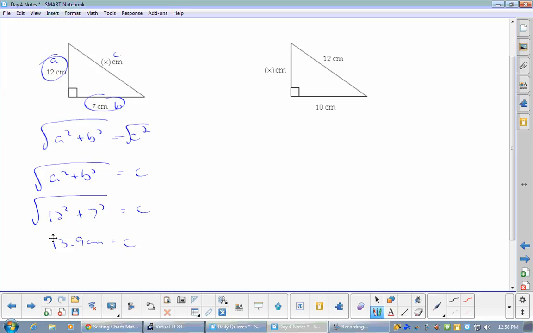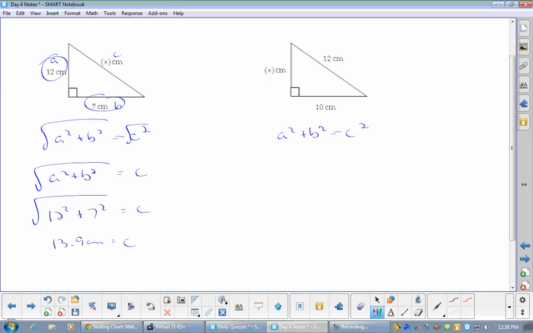I hate memorizing a lot, right? So I try to memorize as little as possible. So whenever I do a question, I know this one, A squared plus B squared equals C squared. So I write that down. Now there's 2 other formulas you need to know, the one to solve for A and the one to solve for B. But instead of memorizing those ones, I know this one, and I just do a little algebra.